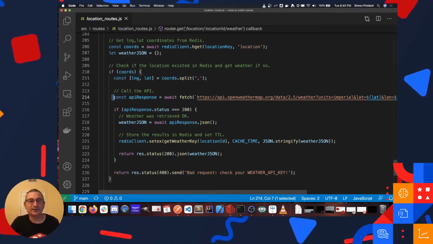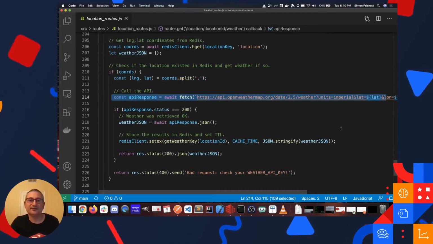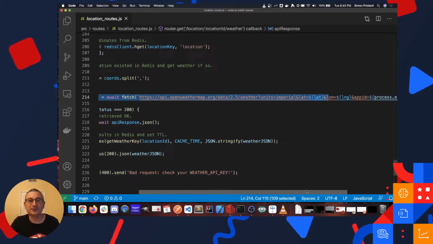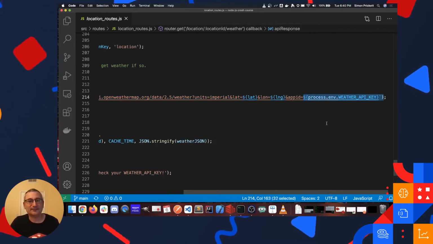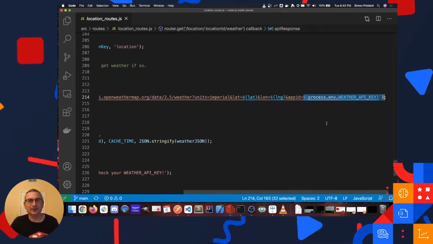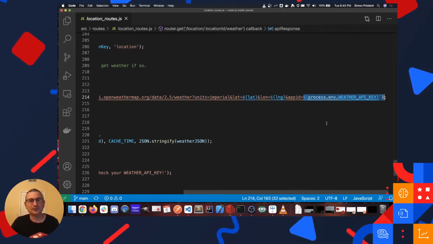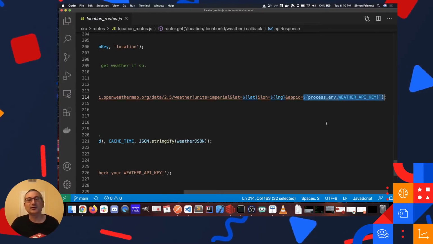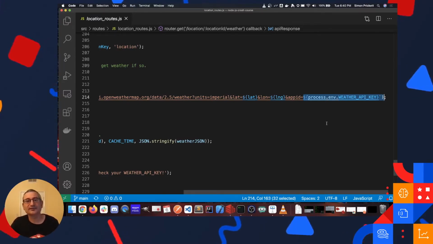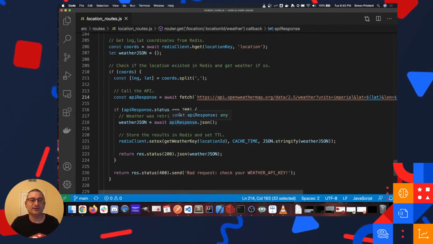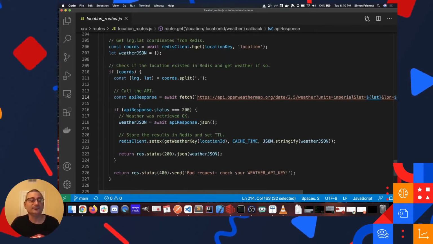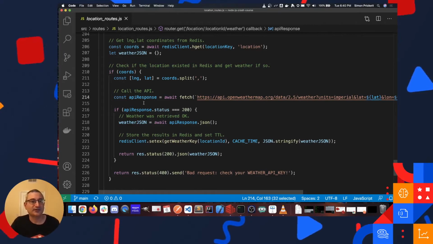Then we're going to make an API call. So OpenWeather's API here responds on this URL. It expects a longitude and a latitude, and it also expects an application ID. So I've stored that in an environment variable. There's instructions in the workbook on how to get your own value for this. And that's how they're going to track us and see how we're using their API. So we're aiming to minimize use of this API with this caching strategy.